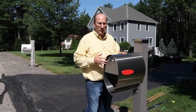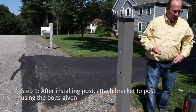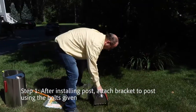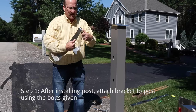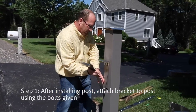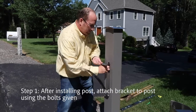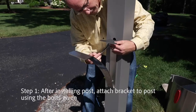For the next mailbox, we're going to show you how to install the Spira SP-005. With this mailbox, it requires a bracket. We have the bracket, and we're going to install the bolts in the bracket this time. We install the bracket in the same keyhole slots as before — slide it in and tighten down, just like we did previously. I'll show you the use of a wrench to do the same exact thing.